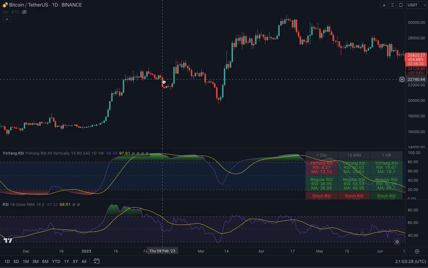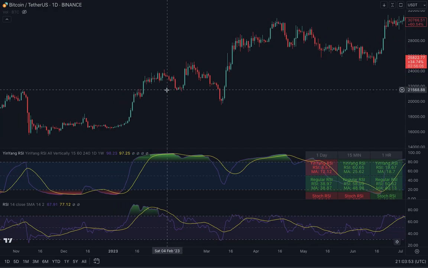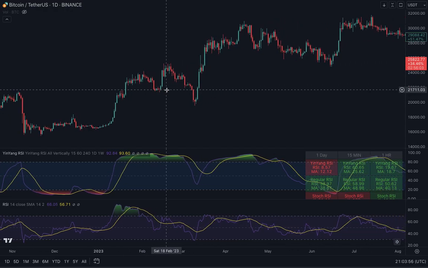This is basically consolidation from here to here. If you watch down by the regular RSI, all through the consolidation, it ended at about 60 but started at 86. Whereas ours started at about 95 and ended at 98. It even went up. So it does work a lot differently.